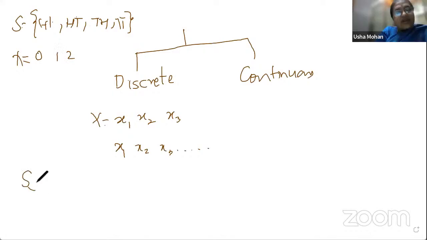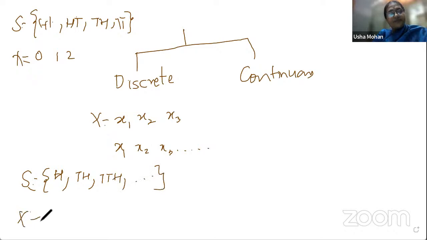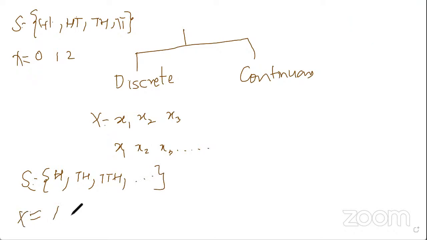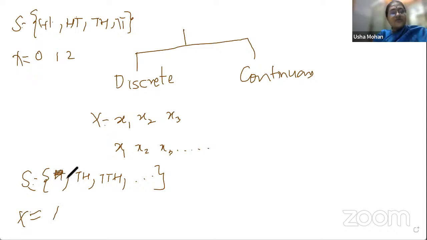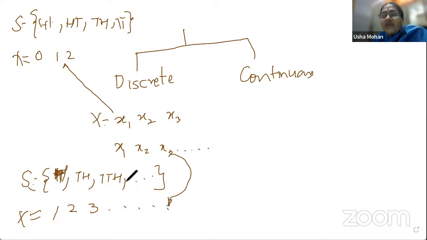Now, suppose I am doing an experiment and counting the number of the toss in which I get the first head. It could be in my first toss, my second toss, or my third toss. So what are the values x is taking here? It could be 1, 2, 3, and so on. Here it is countable, but it is an infinite number of values. So far, so good? Is this clear?